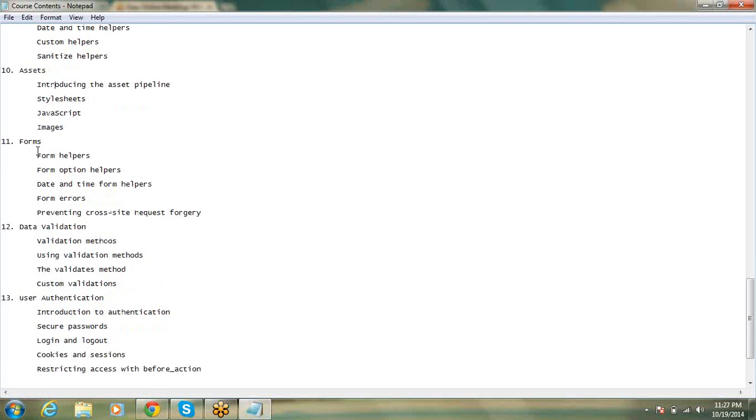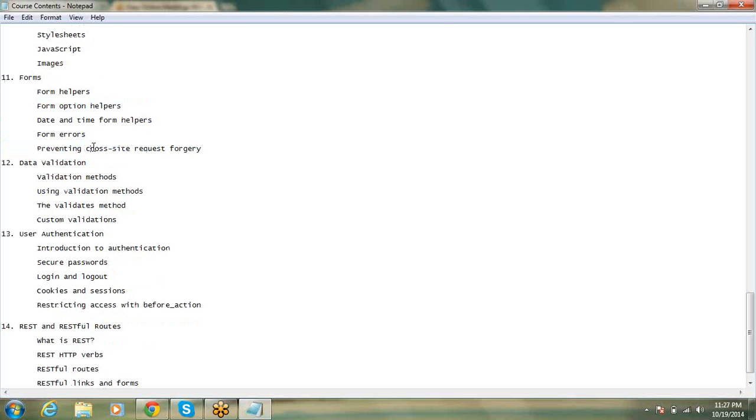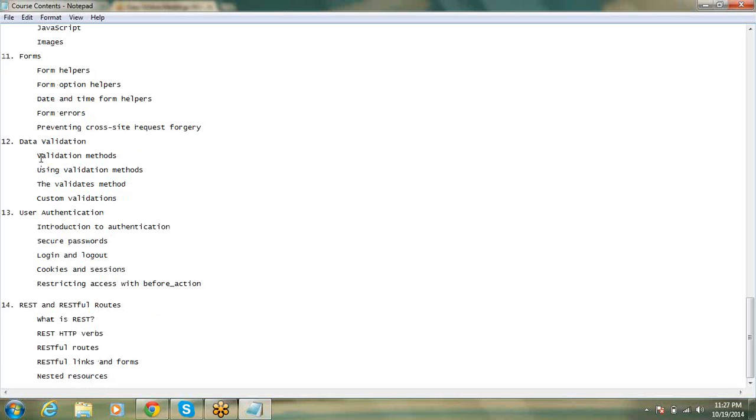So forms. Whenever you see any kind of form, to fill in your name, age, or email in order to sign up for a page, that is associated with forms. Okay. And obviously the validation. Whatever data you enter into a form has to be validated. Suppose you enter your username into Facebook, that username should be valid, right? No one else can log in with your username. That is what validation is.